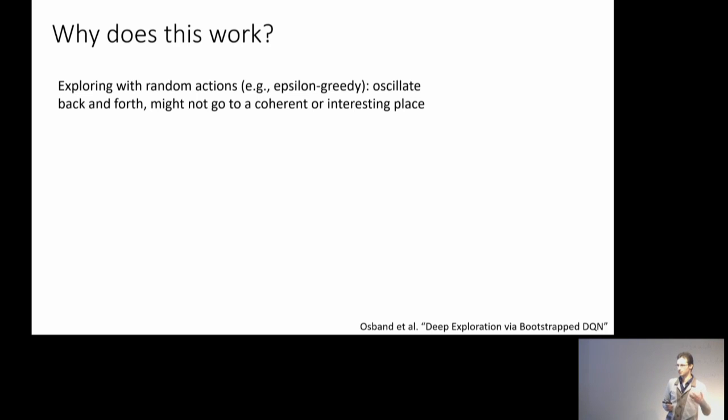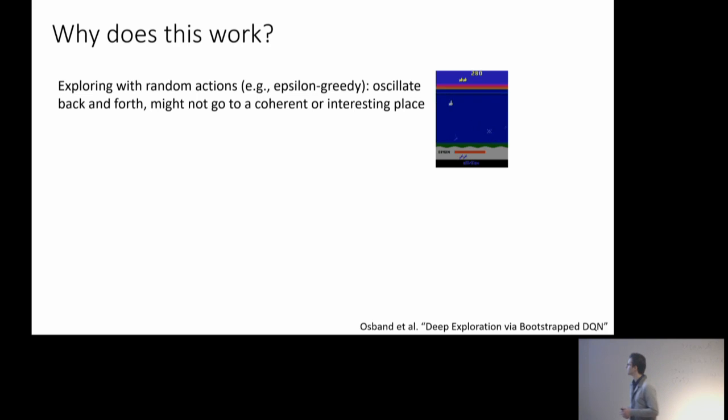So first, what's the bad thing about not doing this? If you're doing, let's say, epsilon greedy, then exploring with random actions basically means that at every time step you either take the greedy thing or you take an action that is independent from the previous action, which means that you can kind of oscillate back and forth. And there are some settings where you're extremely unlikely to do the right thing if you take independently random actions at every step. So here's an Atari game that you can go back to homework 3 and load up.